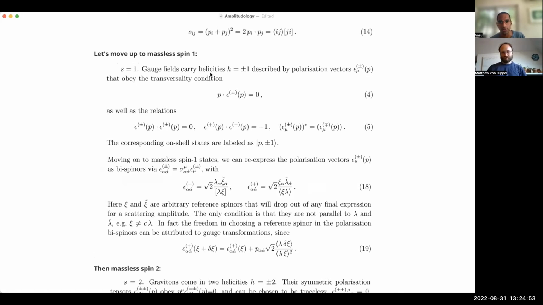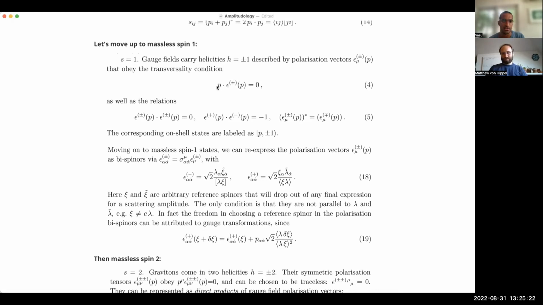The thing to now deal with, in addition to momentum, are polarization vectors. And of course, there's color stuff, which we'll just set aside for the time being, but polarization vectors are these things that come with the wave function of some external state of a massless particle. Now, typically, they're constrained by a transversality condition and the following relations, which are all fairly standard. And what we want to do is express these, which carry one vector index, again in terms of spinors.